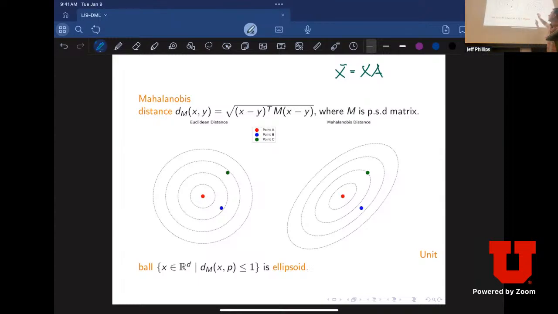Okay, so think of these, the Mahalanobis distance is kind of, we talked about in the distance lecture in class. It's a generalization of Euclidean distance where I put this matrix M in between here. If I put M equal to the D by D identity matrix, this is exactly the Euclidean distance. But what the M is doing, in this case, the M is going to be A transpose A.